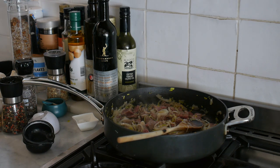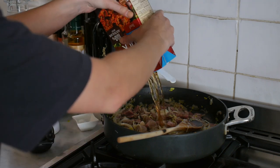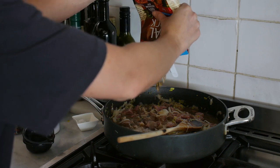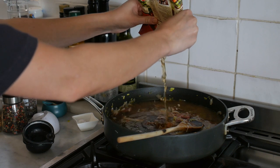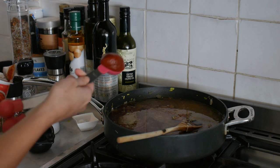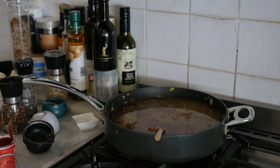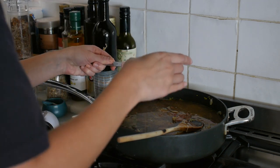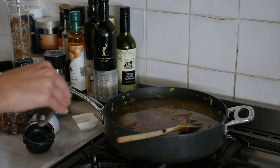Now that the beef is sealed, I'm gonna add in all of my liquids. And then we're gonna let that simmer for about an hour, and in about half an hour, I'm gonna add in the carrots. Right, it's been half an hour now, so I'm going to add in the carrots and then let it simmer for the next half an hour.